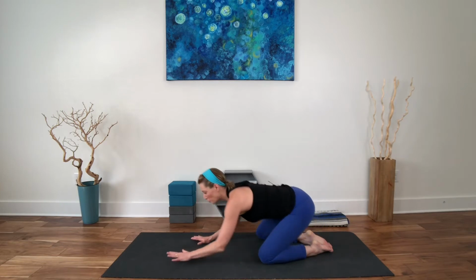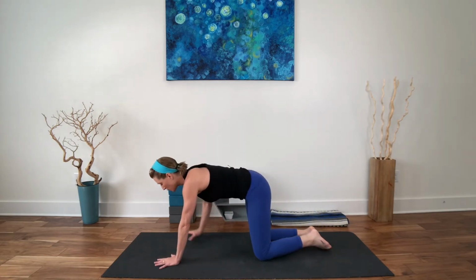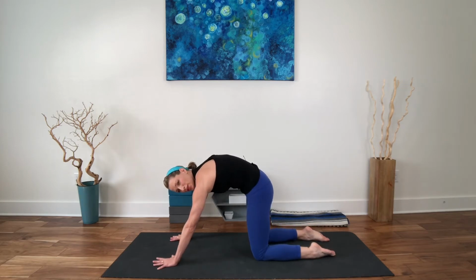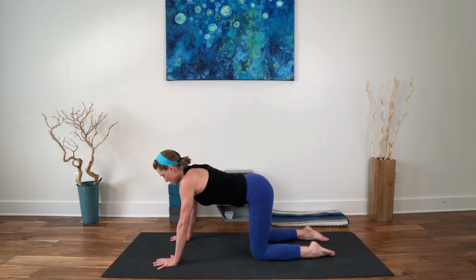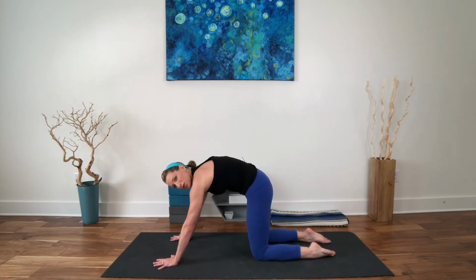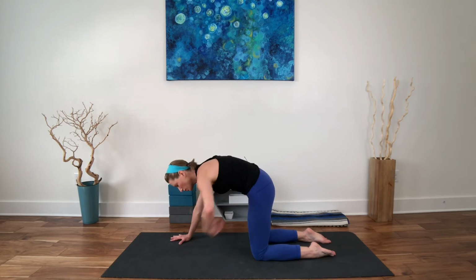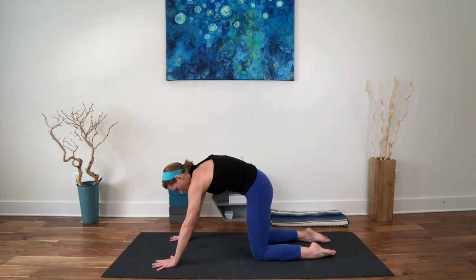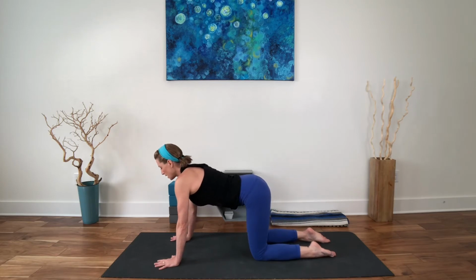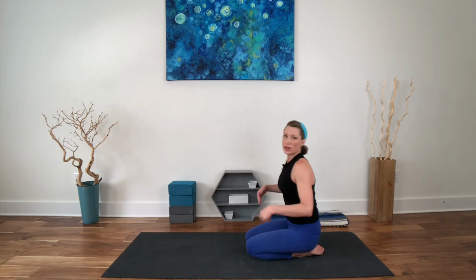Nice. Let's come to all fours. If you want to pad the knees with a blanket or a towel, do that. Round your spine, open the shoulders, open the spine, drape the pelvis down, and then we'll reverse that. Opening through the chest, lengthening through the spine, lifting the hips. One more time, rounding here, opening that back door to the heart. And then reversing into that cow pose, lengthening here. And then go ahead and sit back on the heels or any way that feels good.